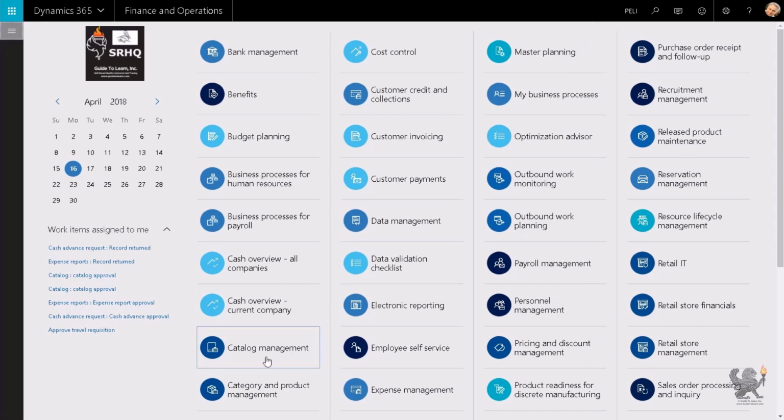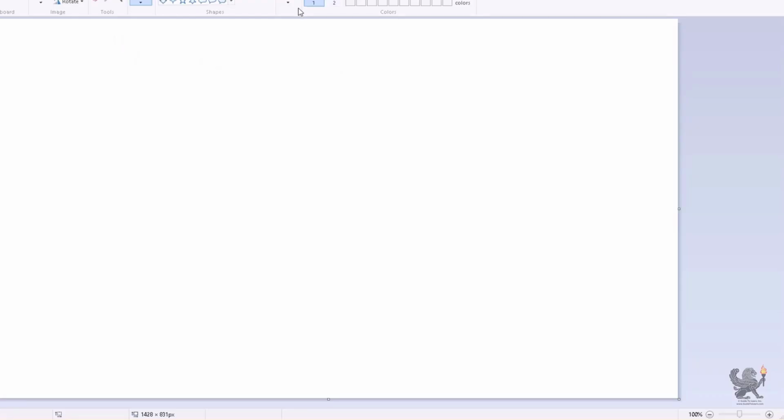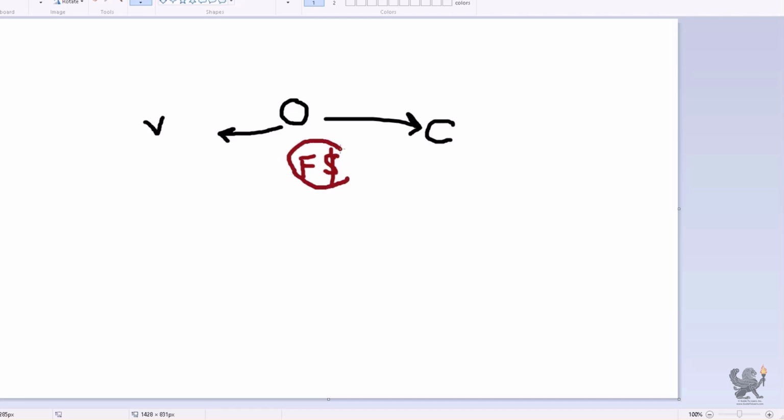Let's think about the concept of supply chain first. I use the old-fashioned way, and I use a graphical representation for you. Now, assume that this circle is your company. You are either buying some from a vendor of yours, or you're selling some to a customer of yours. Regardless of what you do, finance is always holding the amount, in dollars or euros or whatever currency of your choice, wherever you're coming from.